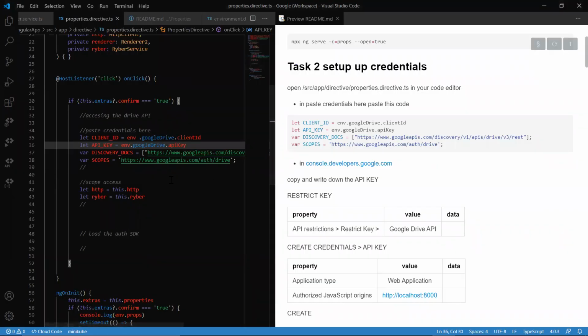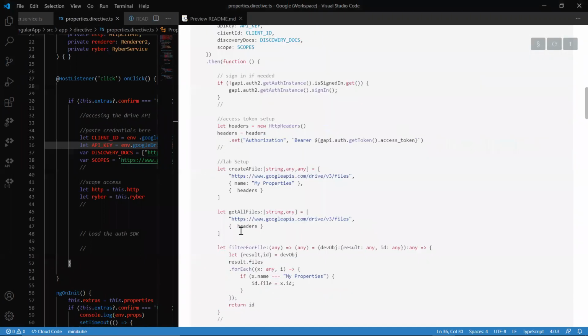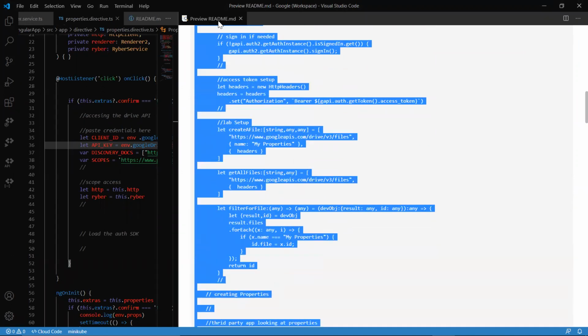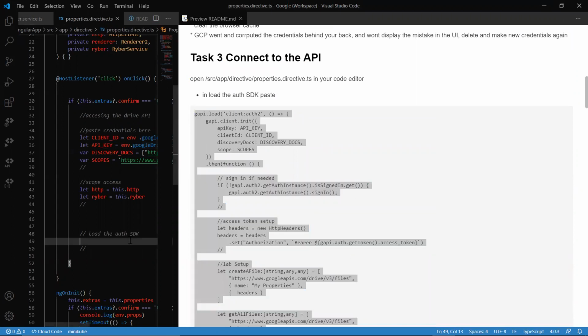So now what we want to go ahead and do is load the SDK. We want to give ourselves authorization access to start this lab and get it going. I always get confused, authentication, authorization, so please correct me in the comments. I think it's authorization. I think they just know that I have the credentials needed to use the app. Can I do what I want to do with this app? I think that's the real question.